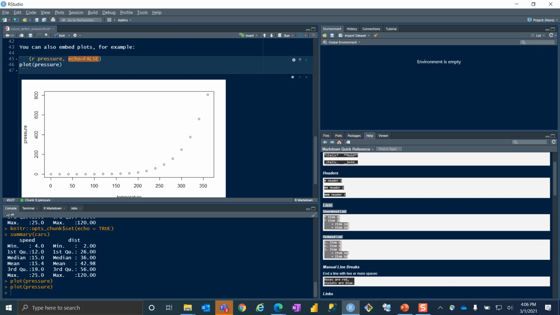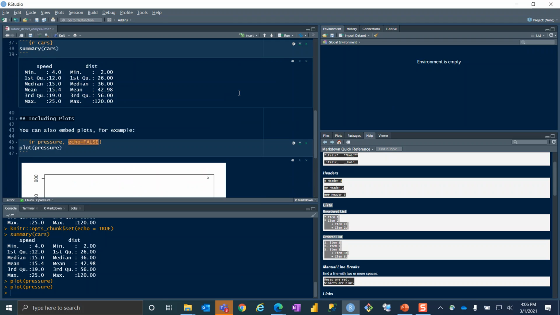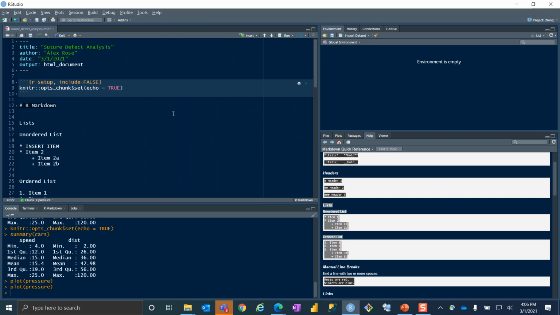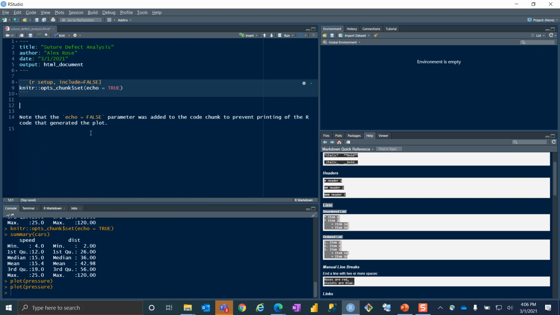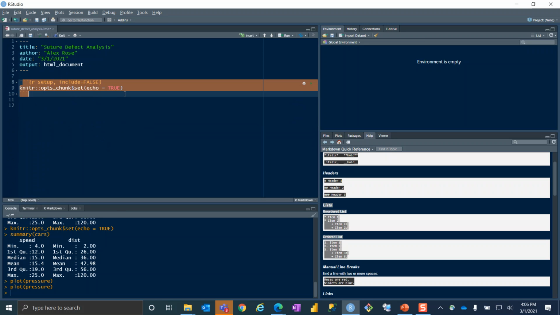So now that we've kind of gotten into the basics of an R Markdown file and why it's such a powerful tool, I actually want to start from scratch. So you notice that RStudio kind of generated this for us. Most of the time, I actually start by deleting all of that information out, but I let RStudio generate the header for me and this initial setup chunk. We're not going to go into what this means in this particular case, but you'll notice that that echo flag is popping up again. So don't stress about this particular thing. It's basically something that sets some of the parameters of our subsequent chunks automatically, but we don't need to worry about it for our introductory course. That's perhaps more of an advanced feature.